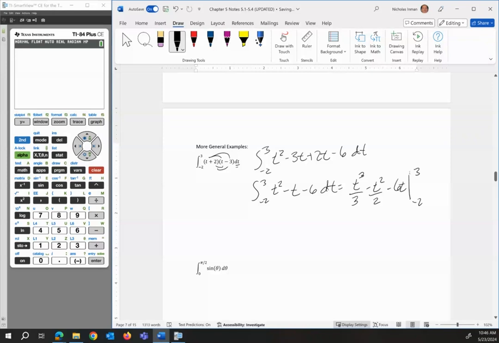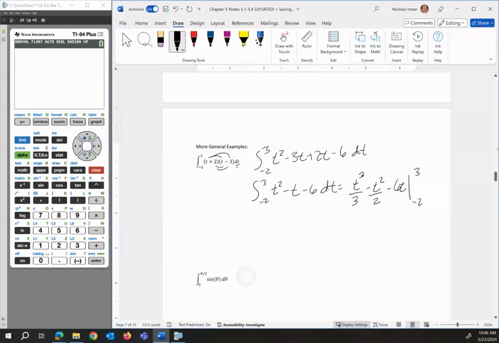It would be a constant. Technically, if you plug in the 3, you get an answer that has a plus c, and then you subtract the answer after you plug in the minus 2 with the plus c, the c's would cancel out. I know that's a little too much. You're not worried about that right now. But yeah, we don't worry about the plus c when we have the bounds. We only worry about the plus c when you don't have bounds, all right? The indefinite integrals. When we're actually finding areas, we don't need to worry about the plus c's.